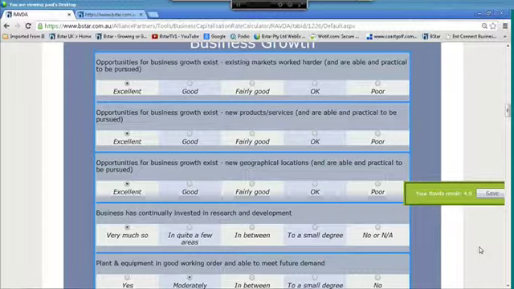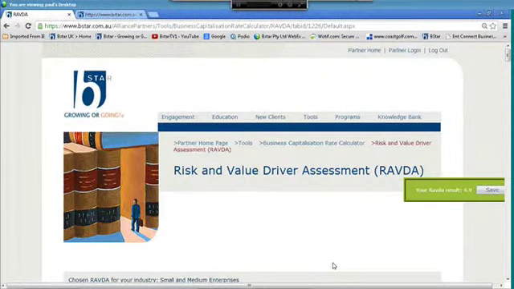So that's the risk and value driver assessment. It's a fantastic standalone tool. It's also, as we know, a critical and important part of the risk and value driver assessment. So I ask you to identify some of your clients that you believe you can work with and help them improve their business. Sit down with them, engage with them through using the engagement tools, in particular the Needs to Solutions mind maps. Help them understand the importance of working on their business and understanding how you can help them add value.